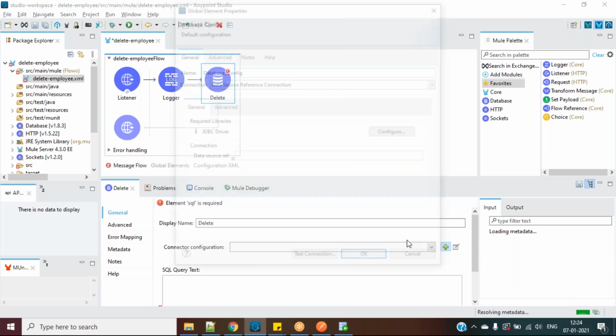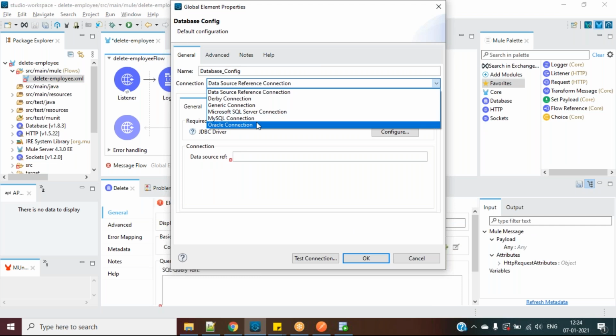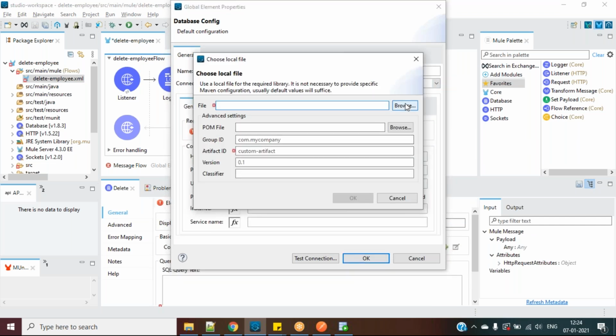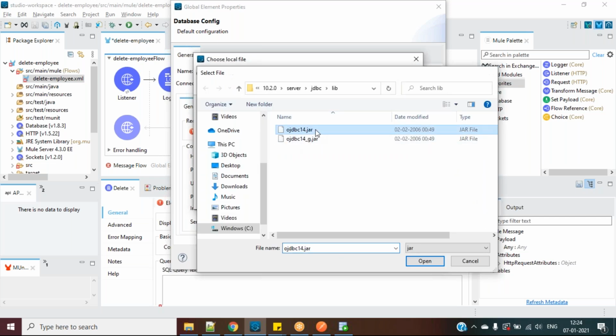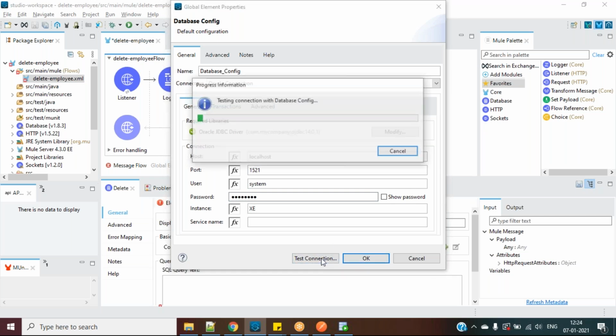Here I will have a connection: select the Oracle connection, localhost, user system, and test connection.